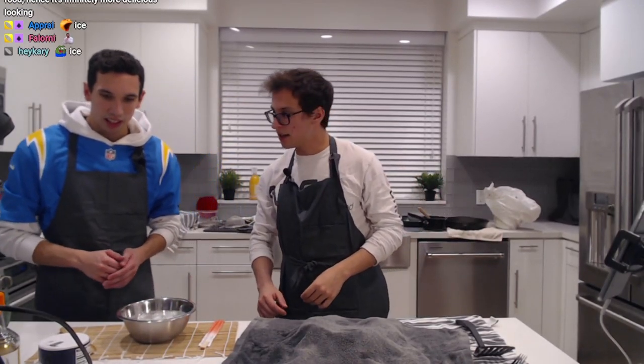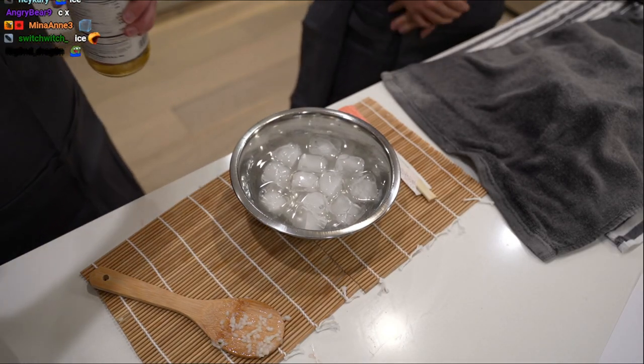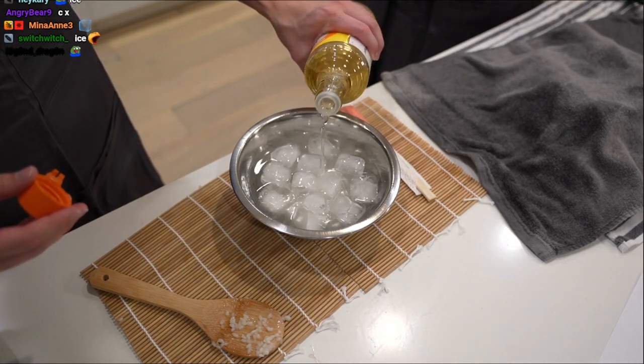Okay. Oh, wow. And then what was the next? A small amount, a splash of rice vinegar. Okay, so a splash, ice water. Good luck. Yeah, it's a little splash for good luck. Just a little splash.